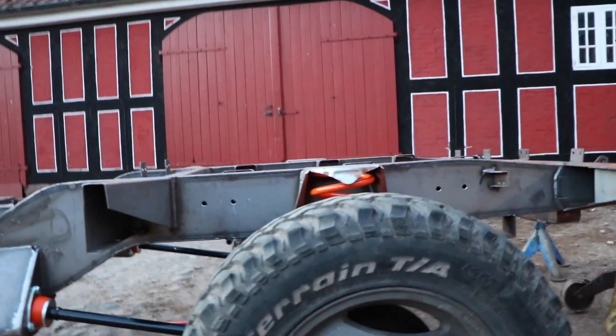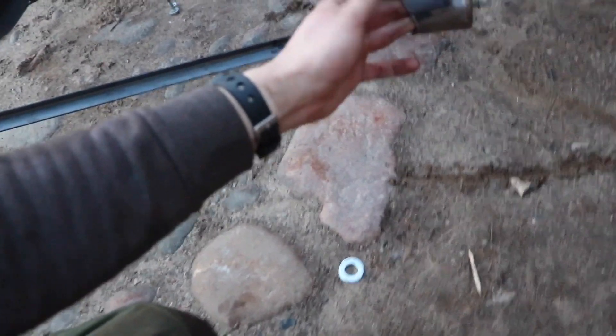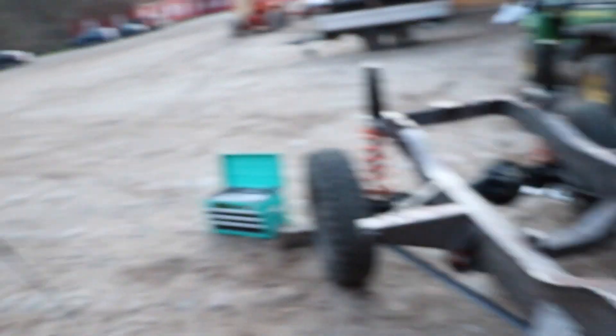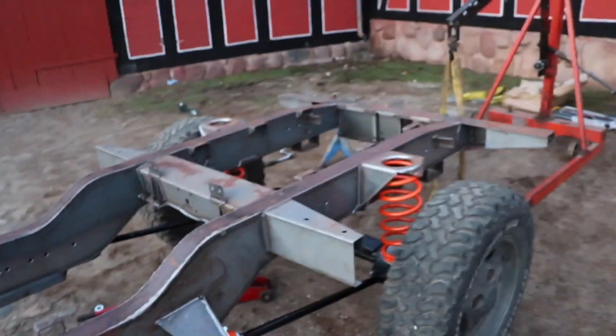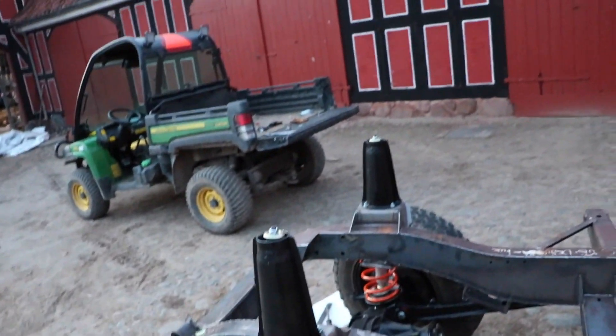It really irritates me that I can't get those on there at the bottom of the springs. Once it's done it should be all good. As you can see, these are the one-inch lowered springs, so it actually sits quite nicely close to the ground. The ground clearance is not that great — it really is quite close. The ridge is looking very, very good. In the future I want to go air suspension so I can adjust the ride height whenever I'm off-road or at the track. But right now we're just doing these split part one-inch lowering springs. I'll swap batteries, take the front axle out again, see if I can get that thing on, put it back in, tighten everything up, and then go take the engine out, connect all the different adapters — two adapters, three different vehicles, two gearboxes. It's going to be great.